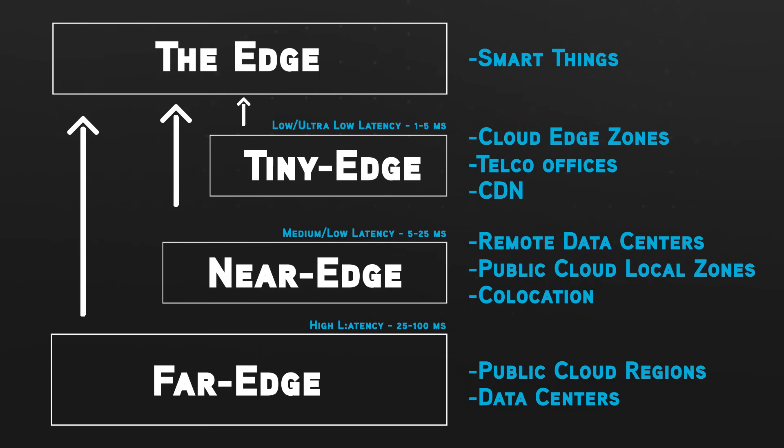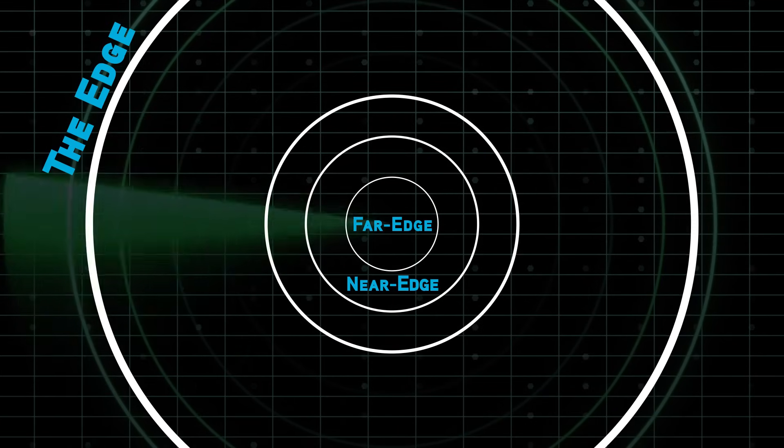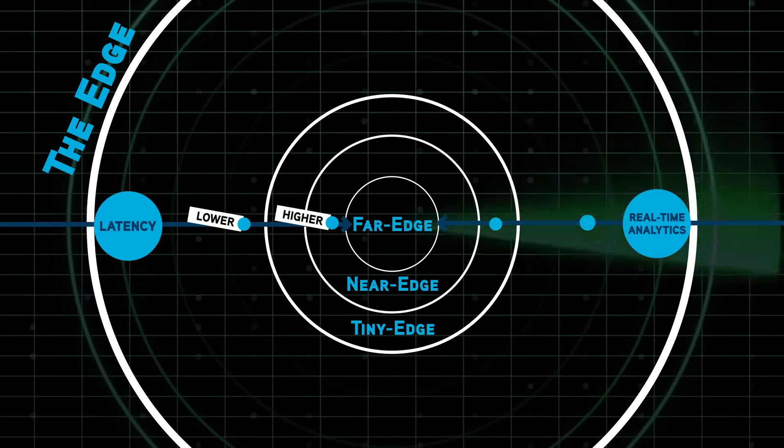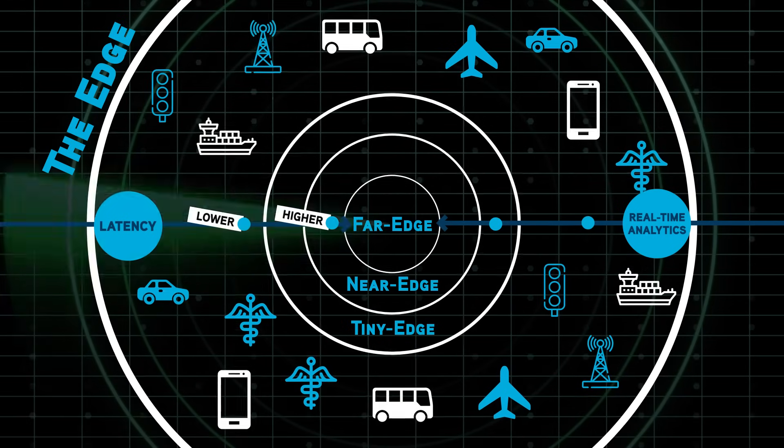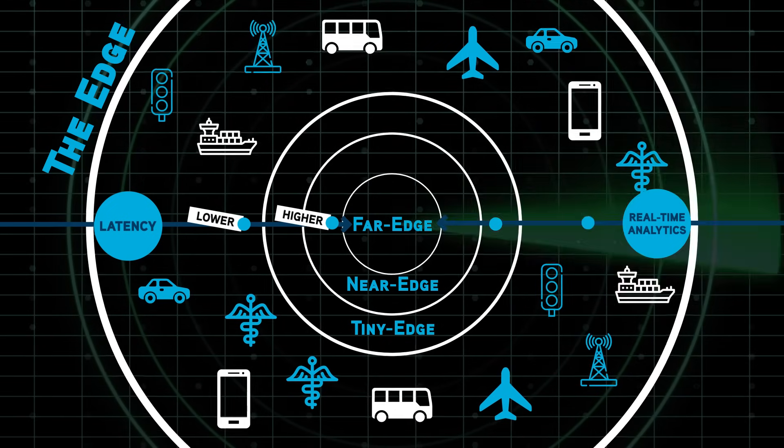So those are the different types of edges, and we found the edge — everything revolves around it. The way to think about this: the farther you are from the edge, the higher the latency, and as a result, the bigger the data center and the bigger the compute power. There will be instances where applications running at the edge need to connect to the cloud for deeper analytics. This opens up an end-to-end hybrid architecture that every single enterprise should think of.